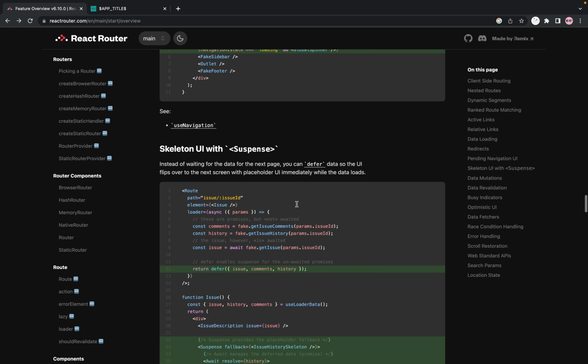Skeleton UI with suspense. That's a good idea. And I feel like I should have skeleton components for each of the sections and consider the different states of all of the components that I'm dealing with. So what does that mean? Create, read, edit, delete should have their own states, I believe. And those states should be dependent on the route.